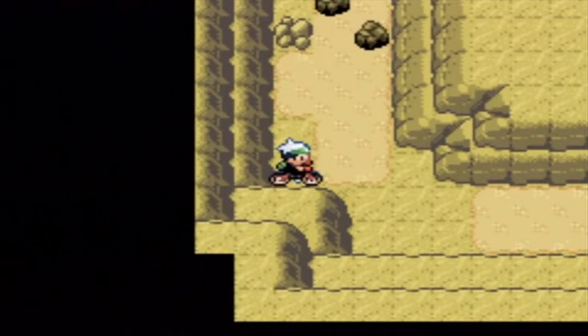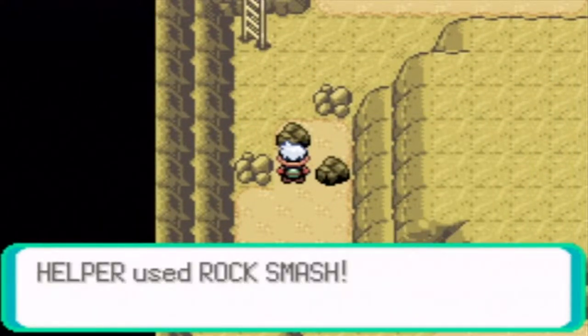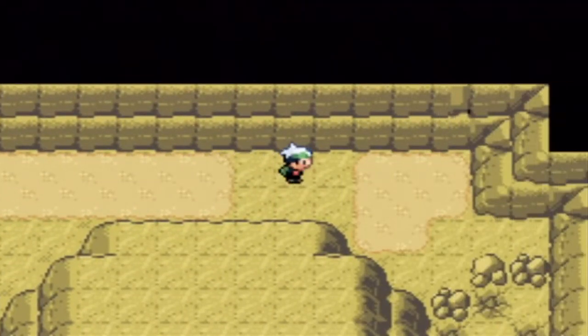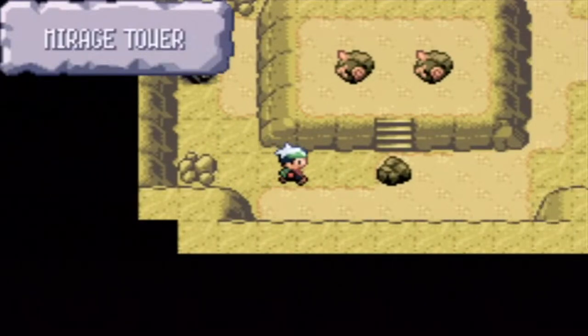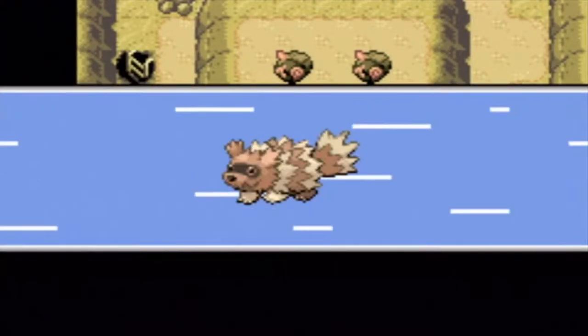And here's where you need, okay, I'll step on my bike now. Here's where you need Rock Smash. So just Rock Smash this way with your Rock Smashing Pokemon. Is there anything over here? Nope, okay, dead end. So I'm going to go up this ladder. And right here is where you need Rock Smash again. But right here is where you see the two fossils.